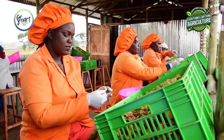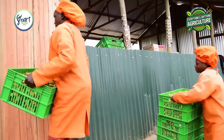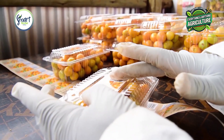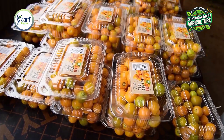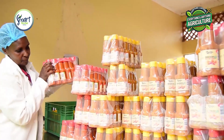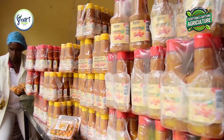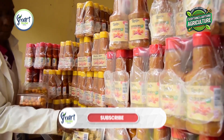How many kilos do you process in a day? In a day when we're at capacity, we can do between 300 to 500. It all depends on the orders as well. But of late there has been increasing demand for the fruits — we are almost triple what we used to produce last year. Currently we are averaging about two tons per week.